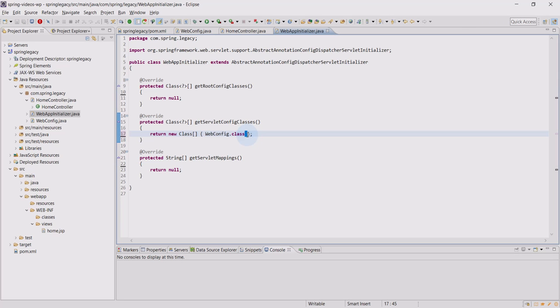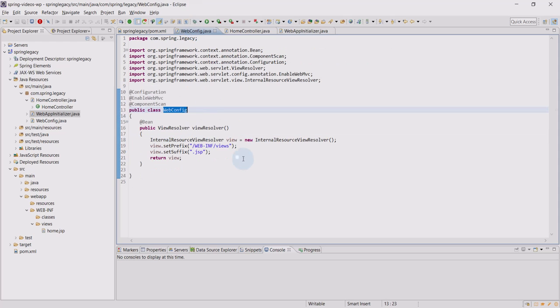So again, what we just did, the first thing was we created a web config class with @Configuration annotation, @EnableWebMvc annotation and @ComponentScan. Again, I'm reiterating, this web config is a replacement of our bean definition XML files.